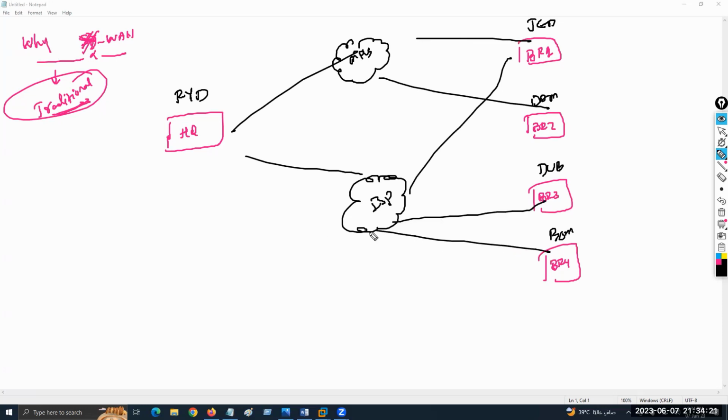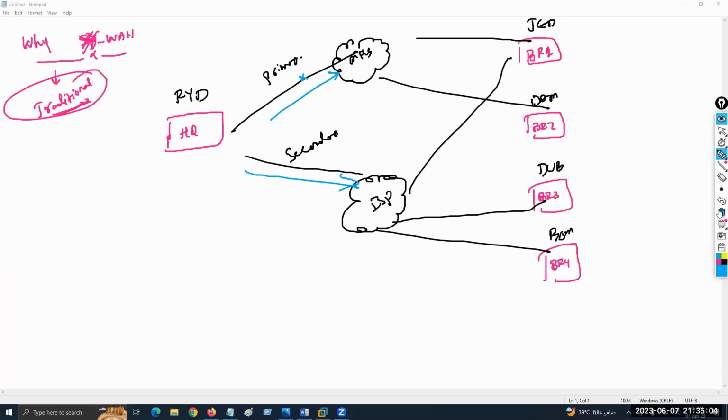Usually, let's say MPLS is the primary, and the normal internet or 4G, 5G is the secondary. We prefer all the traffic to forward through the primary. If the primary is not available, then the traffic should forward through the secondary. This is usually how we connect the sites. Fifteen years ago, engineers faced different issues, and in the last 10 years we are facing different issues, because the network and the demands on the network are different now.